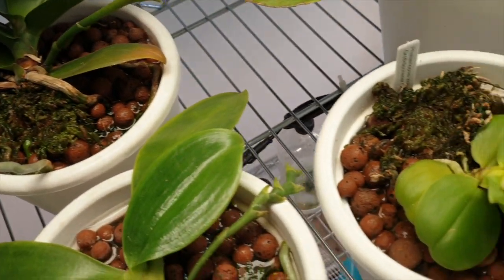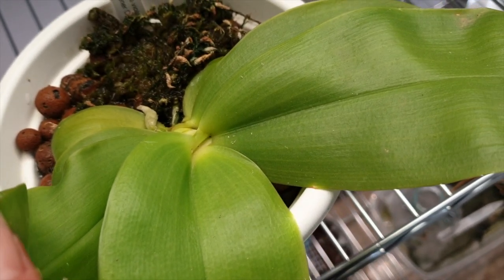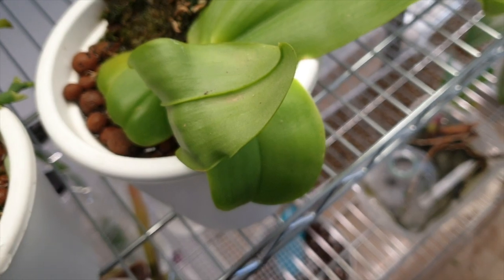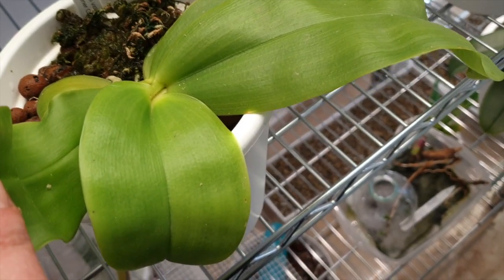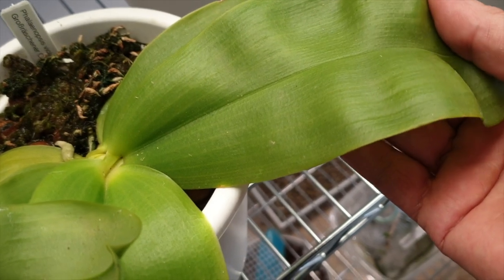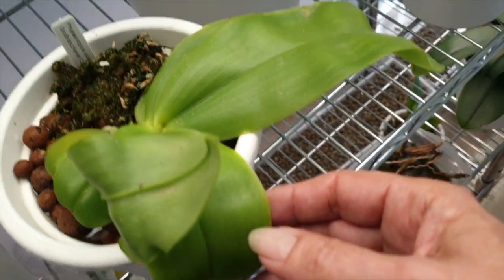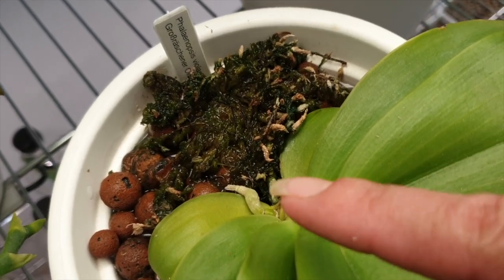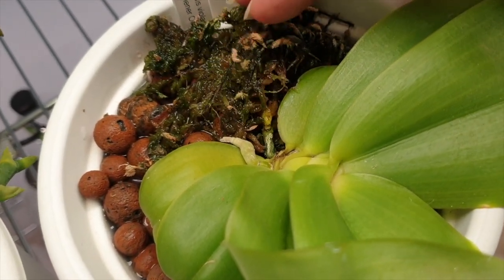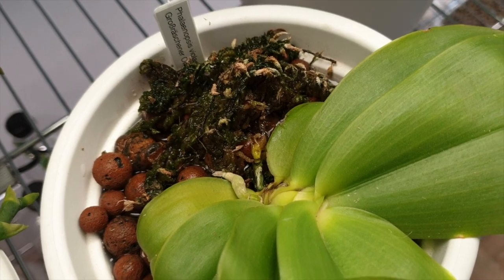This is my Phalaenopsis violacea, cerula variety blue, that I got last year from Großrechner Orchideen, a wishlist orchid. Just want her to get established. I'm not saying that they're ever super firm in the pot. Not all varieties grow roots vigorously, but at least it has extended and grown this leaf. I just don't like the look. They look sort of dehydrated, but it may just be the attribute of the orchid. You see, even that root didn't like the sphagnum moss, and again, the sphagnum moss was fresh. They're not happy when I put sphagnum moss on them. Might need to do some tweaking there.